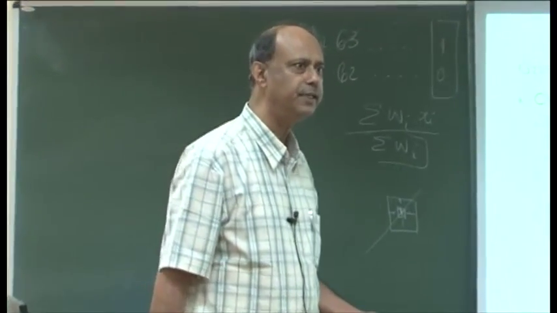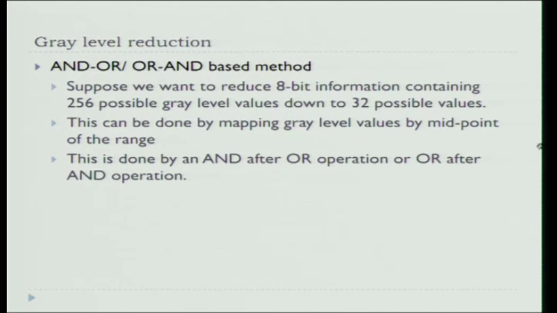What type of operations do I need to perform? Divide by? Why do you need that? Yeah. So, either AND or OR, right? AND or OR will give you one of these and the other one will give the other. And the shift operation anyway you have to do it, otherwise you will not get the reduction. So, this can be done by both of them. So, either AND or OR operations. Is it clear? Yes.